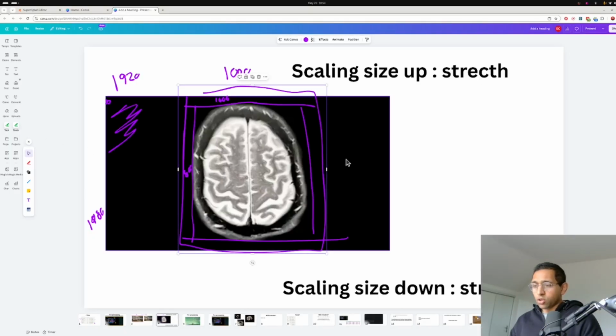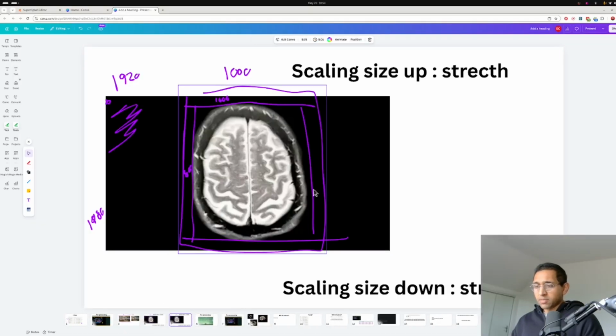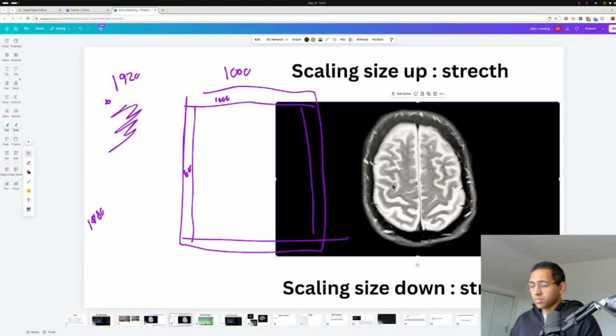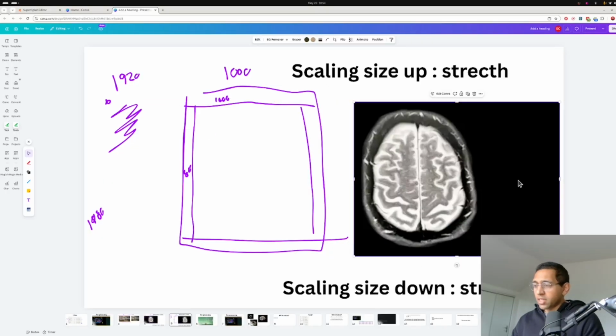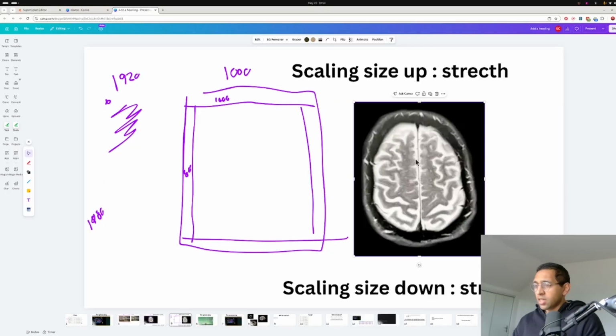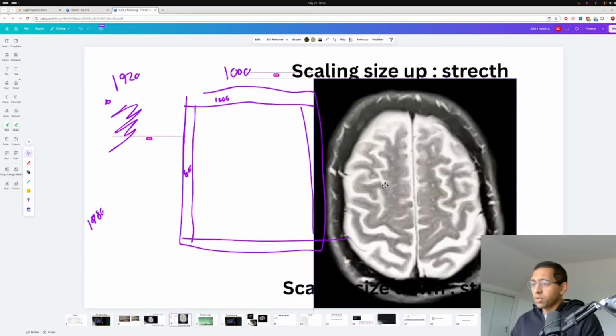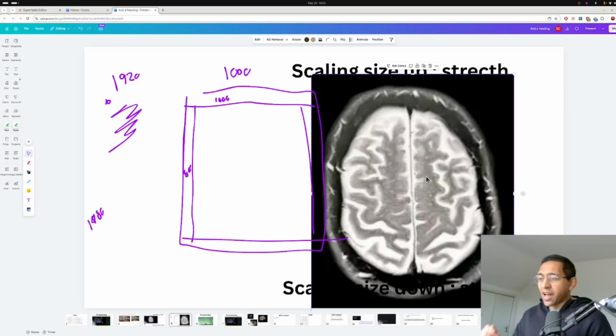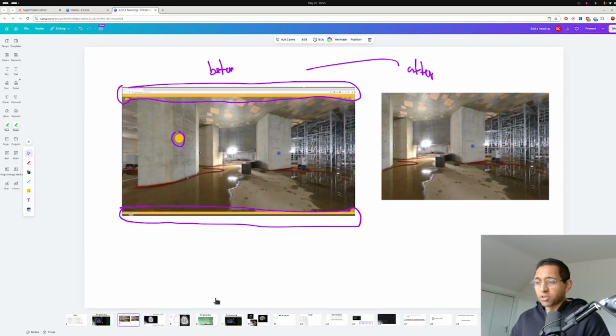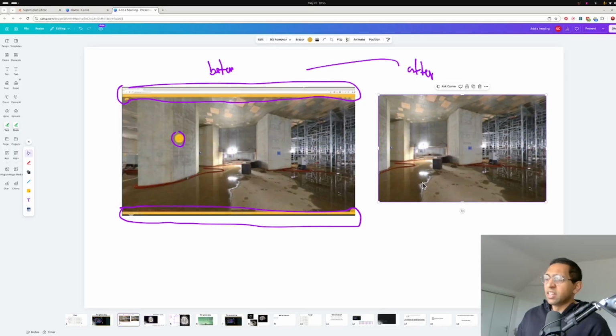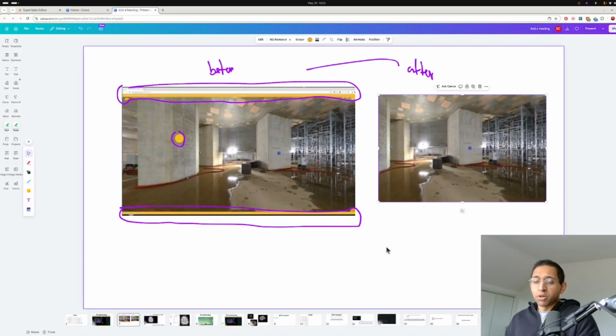One thing I thought could have been interesting, if I duplicate this page actually, is you could just crop this and then make it bigger. The issue is, if you're scaling up, you're stretching pixels, and you might lose a really fine level of detail. So in this approach, I used Kdenlive. I stretched it a very small amount, but I think it's negligible. And that's where the pre-processing comes into play.